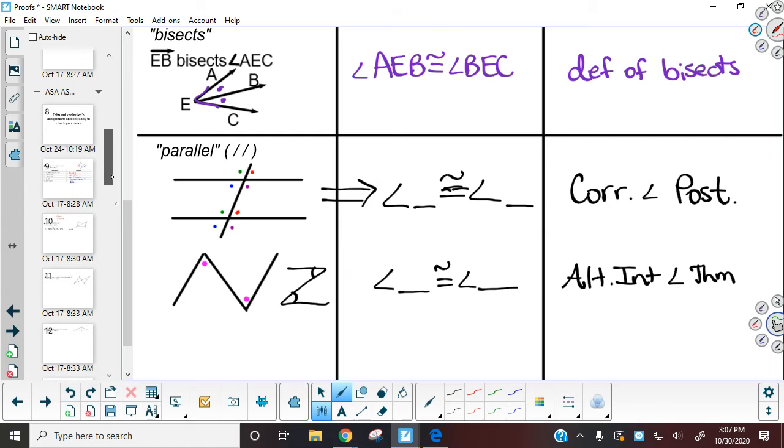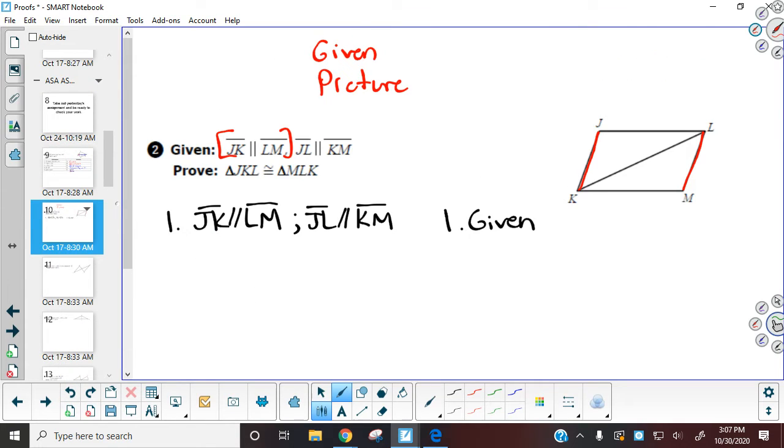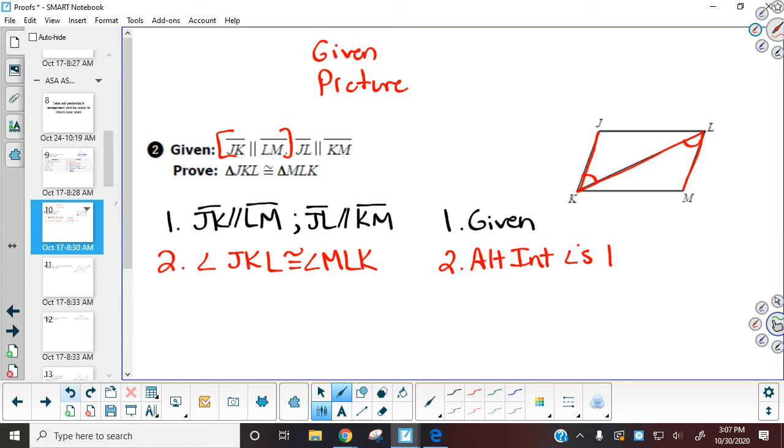Okay, so as we're thinking about those lines being parallel, what we're looking for is the Z or N as a first possibility. If we look there, we've got the angles tucked in at the corner at K and L. I cannot name that with just one letter. I need three letters. So angle JKL is congruent to angle MLK. Reminder, if you're naming things, just go in order. So I'm going from J to K to L. All right? Those are alternate interior angles. Anytime we have that Z or the N, that is going to give us alternate interior angles. So by the alternate interior angle theorem, we can say those are congruent.